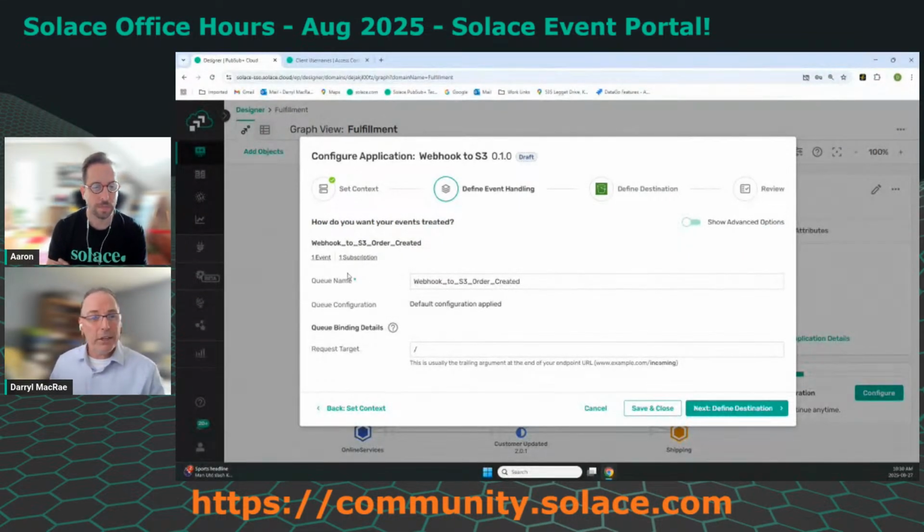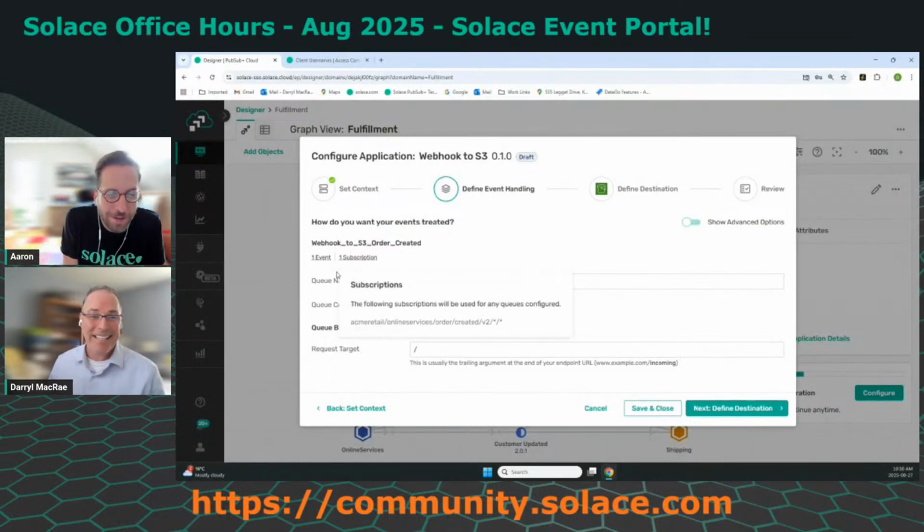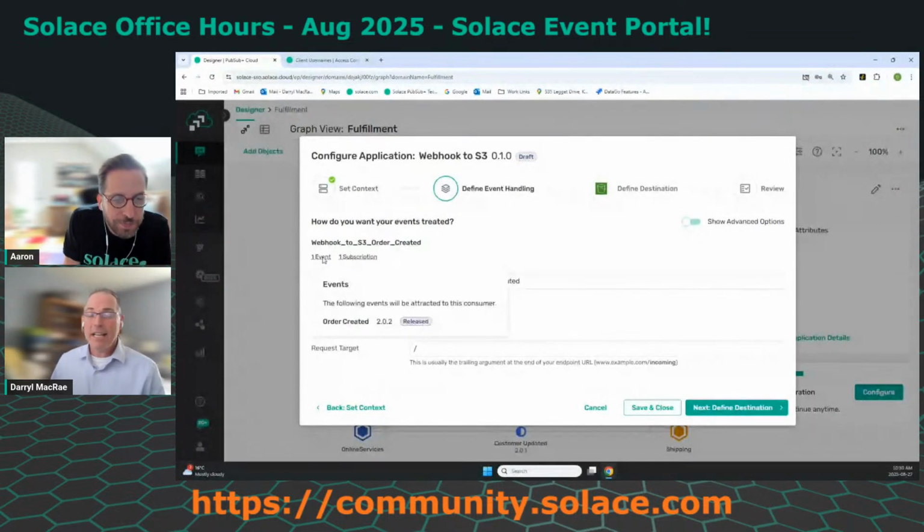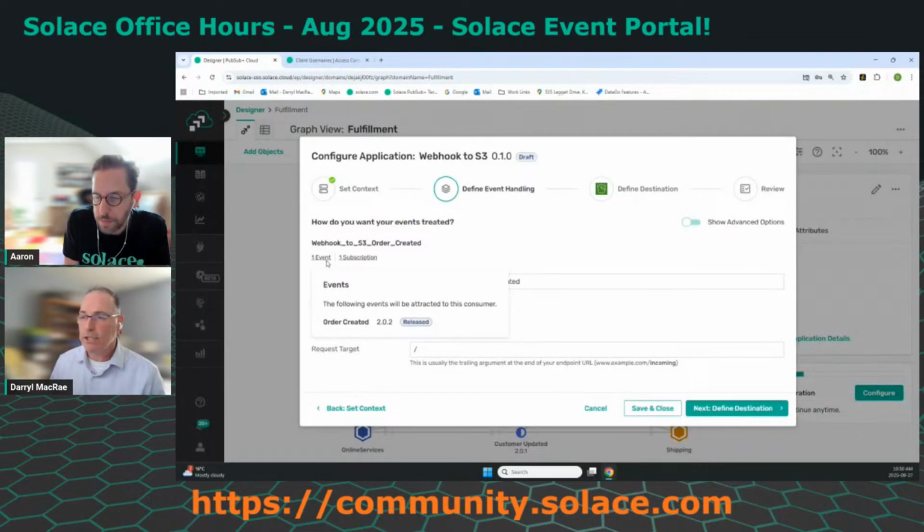So I'm going slow, but you can literally do this in a few clicks, in seconds. Exactly. Because it'll flow from the graph, kind of initiated from the graph. It's meant to be super fast, but I'm going to go slow so we can explain. So this is the event that we're going to push.